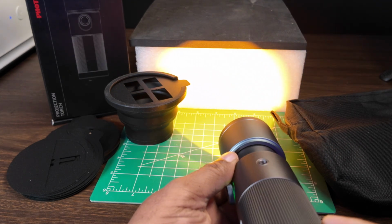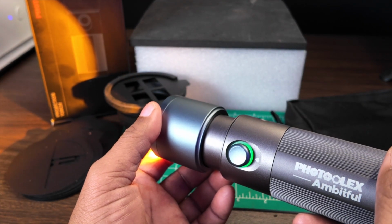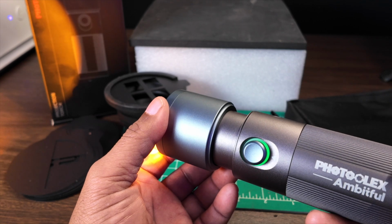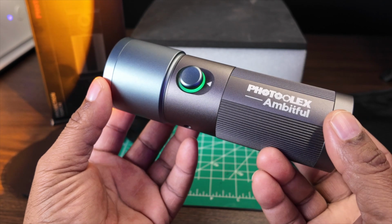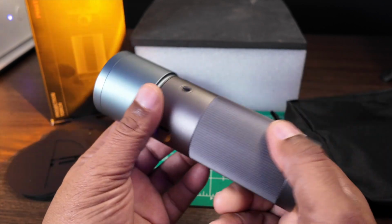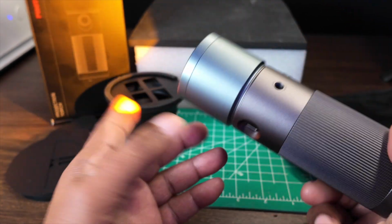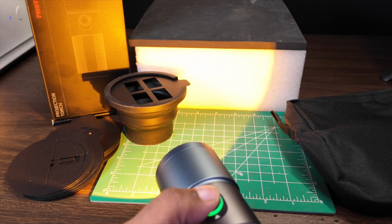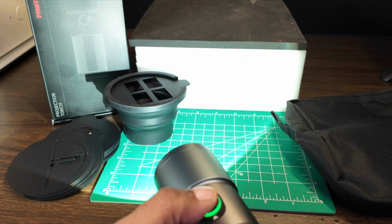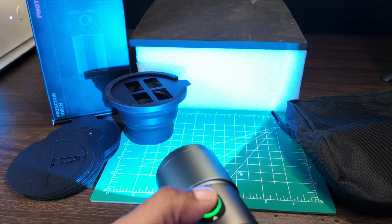So that's what I'm going to show you guys, some cool applications of using this light. Again, this is only a 10-watt light, but you're going to be really impressed on how well this light does what it's supposed to do. So let's set up a scenario where we would use this light, and I'll show you guys how I would personally use this. Because it does have those 1/4-20s, I would most likely mount this so that the light would display on a back wall. And again, as I mentioned before, color wise, you can switch the colors between those 4 colors. So you have this, kind of like a daylight white, you have a red, you have this amber, and then you have this blue light.